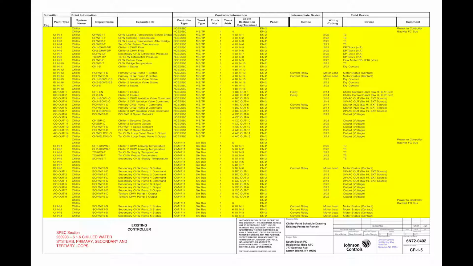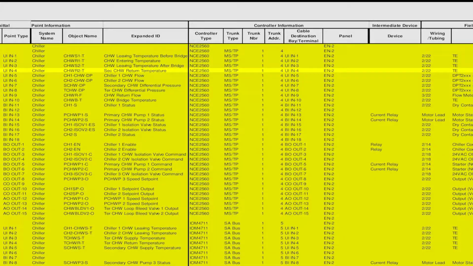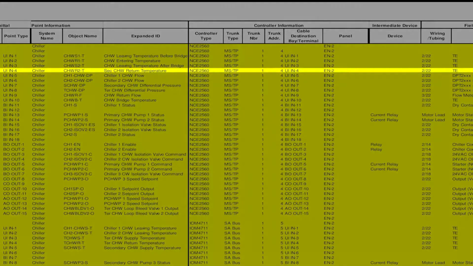So when you go into a panel, the panel's laid out. You can go to the controller. You can look at, for instance, I'm going to say the chilled water return temperature for chiller number 2, should be the 4th one down. You'll see it says UI and it says input 4. So when you look, there'll be 2 wires. It's going to an NCE. And when you go all the way across, it tells you the type of wire: 2 wires, 22 gauge.